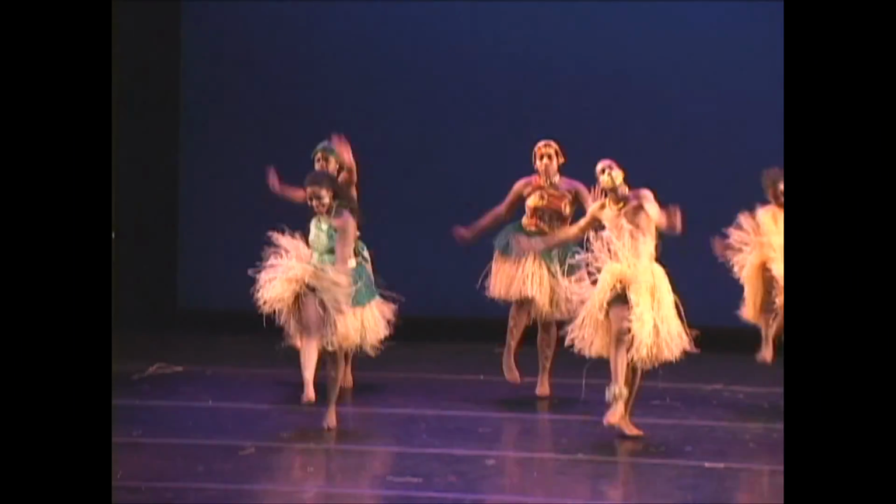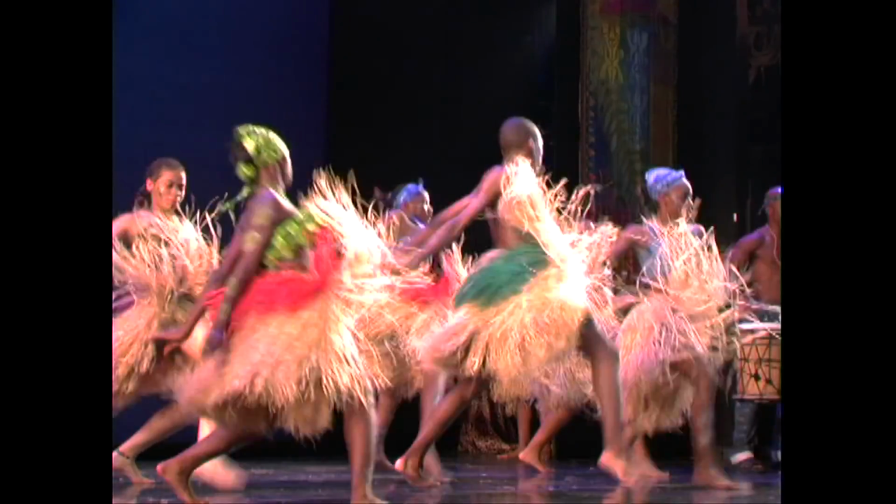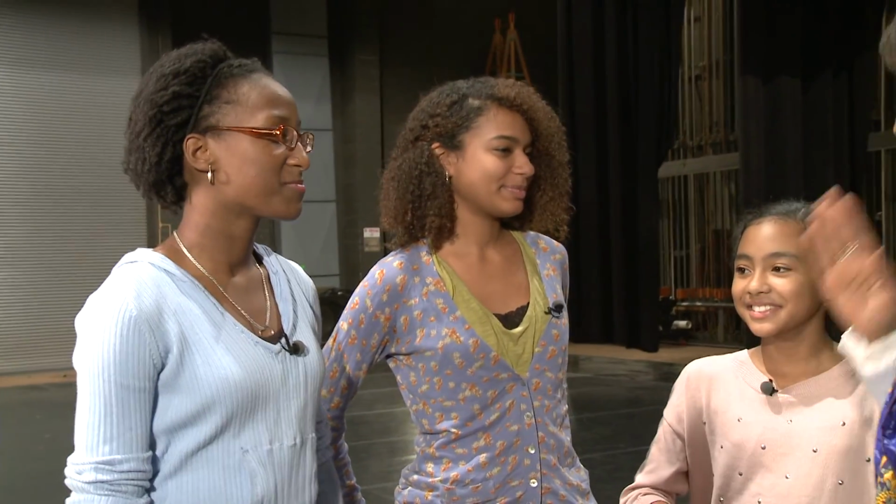What does it mean to be a member of your dance troupe? I work very much in details. I believe that the difference between good and excellence are details. So we have that type of discipline and focus, and that's what we try to instill in those kids. Lily, Adia, and Ashanique have been part of Boto Yetu for the better part of their lives. They each dance at different levels, but the experience is the same.